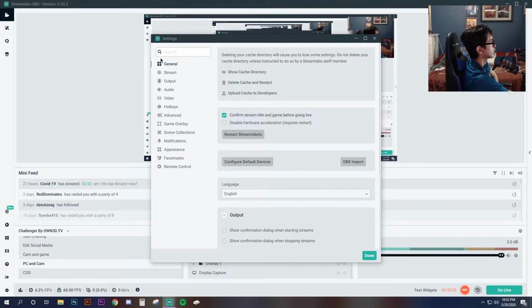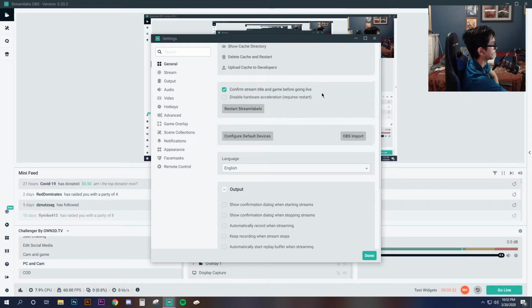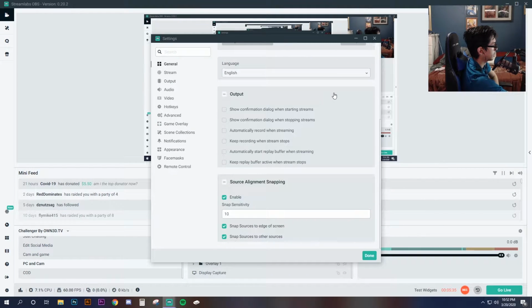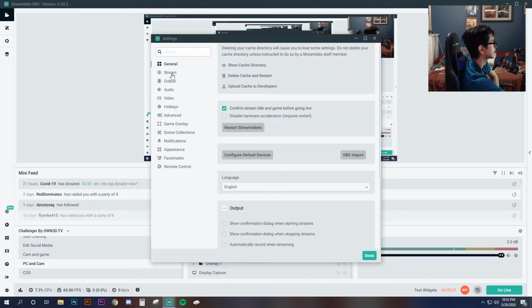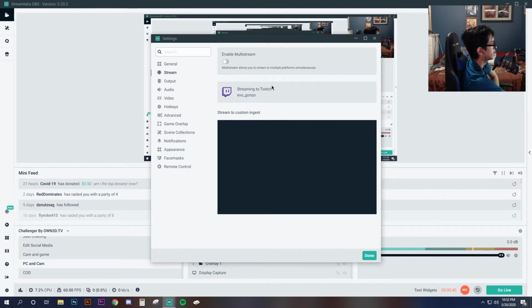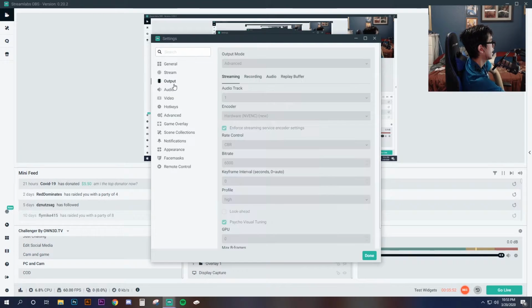All right, so the first tab is your general tab. There's nothing much that I can change from here. Everything's at default. The stream tab is where you're streaming to. Once you input your stream key and everything, you're going to be streaming to your preferred broadcast website. I stream on Twitch, so my account is there. Output, okay, so this is what you're going to need. When you're streaming, this is why it's important for you to have a dedicated GPU. Under the encoder, you're going to switch from the default x264 that it has.